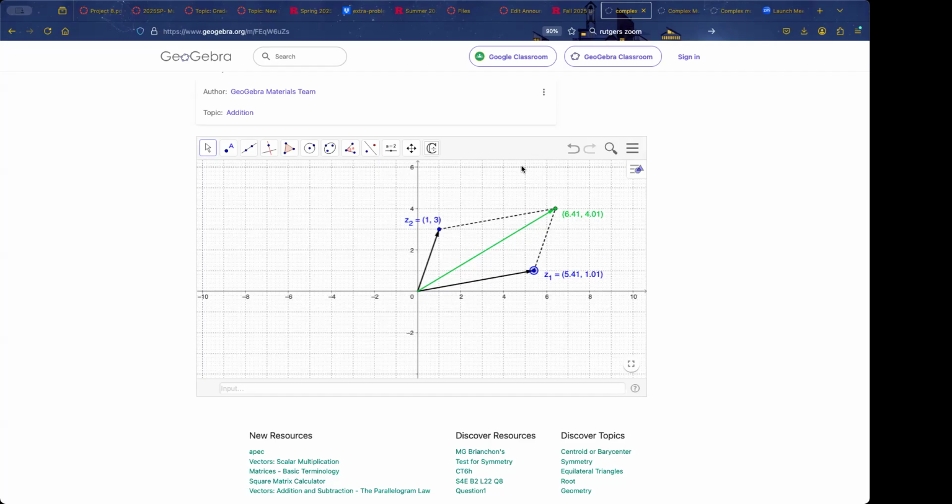But if you have two complex numbers, again, I can think of them as being represented by points on the plane. So this is the first point, this is the second point, the first complex number and the second complex number. And what I mentioned last time is that to add them, if you had to make a bet, the most straightforward thing you could try is to just add the corresponding entries. So 1 plus 5.41 is 6.41, and 3 plus 1.01 is 4.01. So that's the addition of complex numbers, which has this nice geometric interpretation.